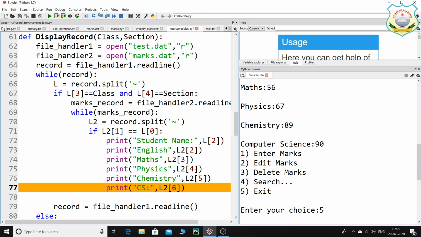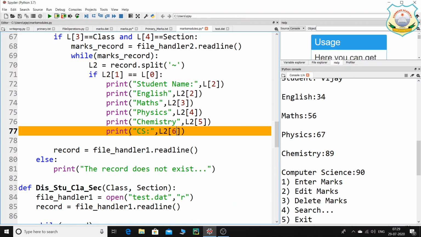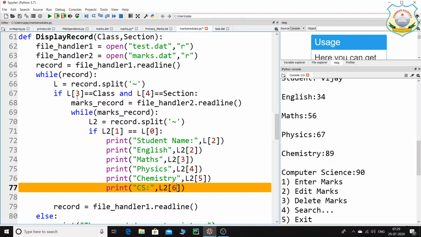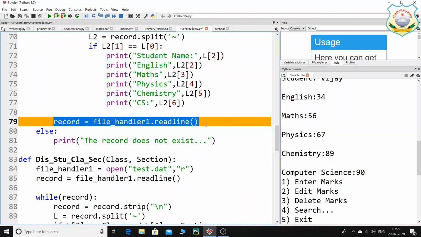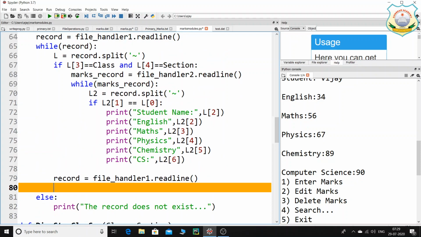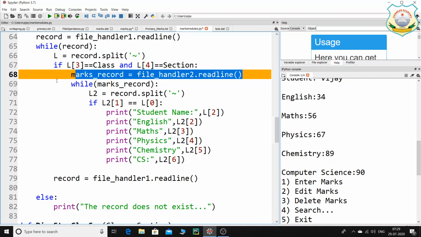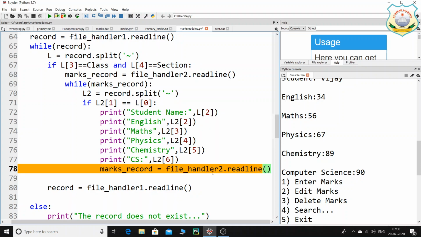Yesterday I did not give you the file, I suppose, but today I will give this file to you. Then we are going to read the next record for test.dat, but inside this we are reading this file, so this will be inside the while loop basically. This is very very important, to read the next record.